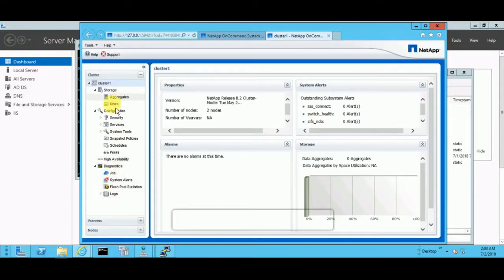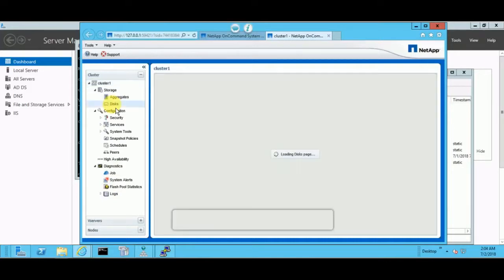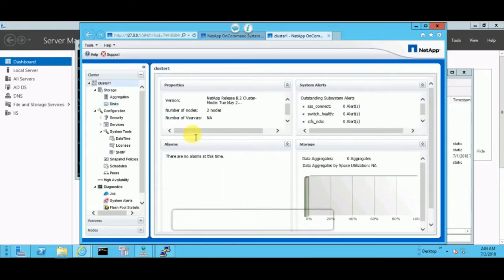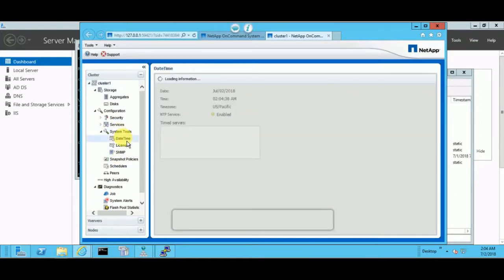Click on the Disk button and you can see numerous disks on it. And then now click on System Tools. You can see the NTP service is enabled and you can see the time zone changed to the US Pacific region.